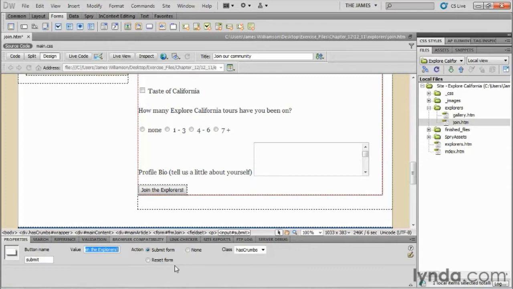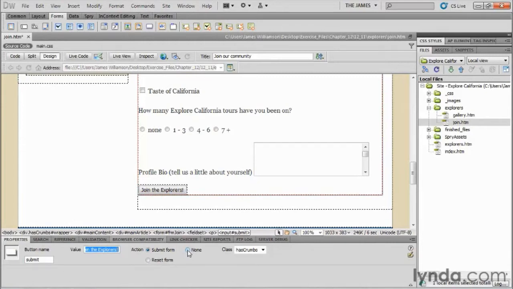You may have seen some forms in the past that have the ability to reset the form. I'm not very high on that, because if somebody hits it by mistake, the chances of them going back up and filling out all that information again is pretty remote. So I really don't like the whole clear form thing. Personal choice, though. And then finally, we have none. Now, the none option may seem kind of strange, but what that does is it simply strips out any default actions on this particular button.